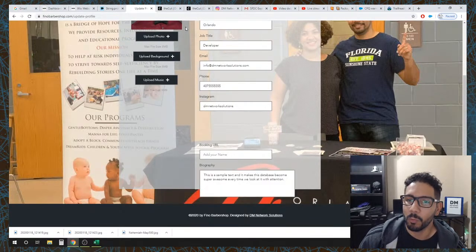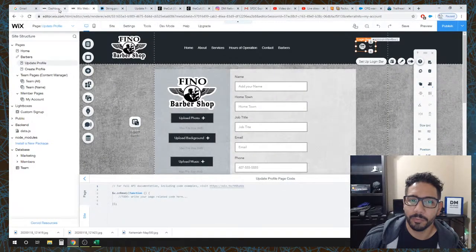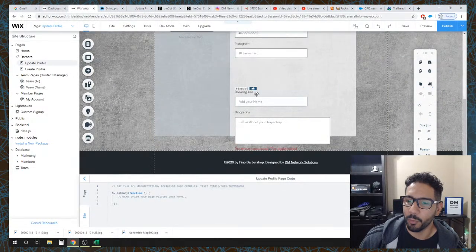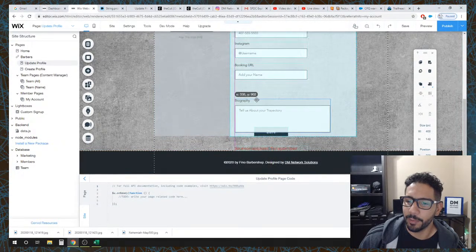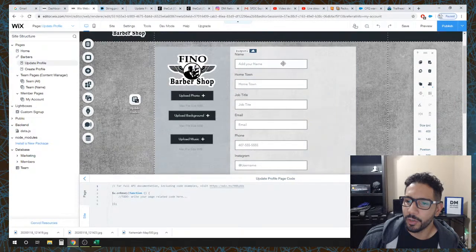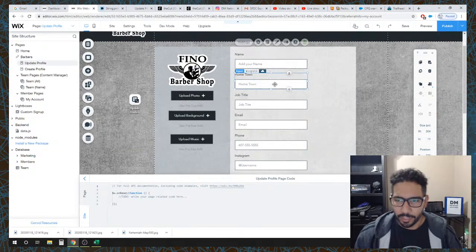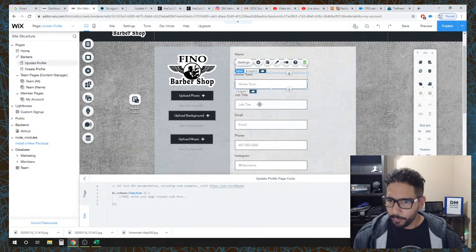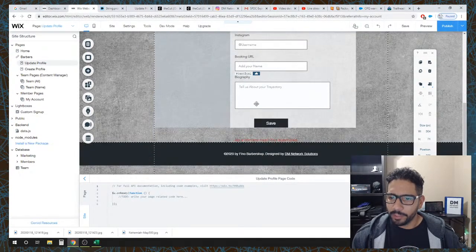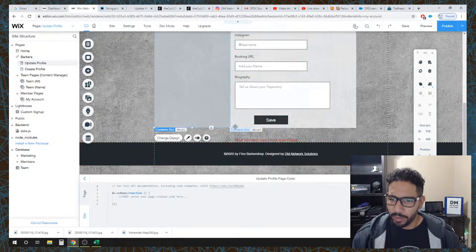So stuff will move on its own. You've got to be aware of what's going on. The other thing you can do is group things. Once you have things the way you want them, you can group things and move them around. So see how this stuff moved all the way down here.